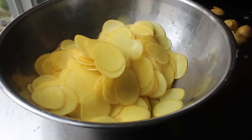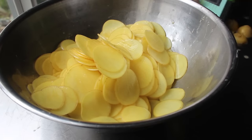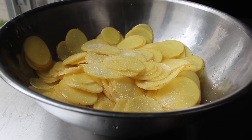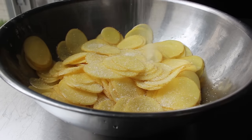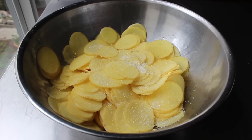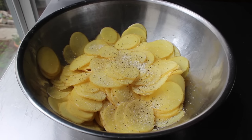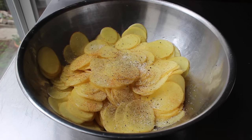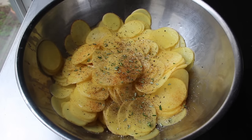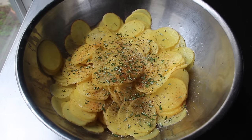Once those are sliced, we can move on to the seasoning stage. To our sliced potatoes, we will add some kosher salt — a generous amount. The only thing worse than under-seasoned potatoes are under-cooked potatoes. Well, actually, that's a tie — they're both terrible. So we'll toss in some salt, as well as some freshly ground black pepper, and for a little change of pace, we'll also add some cayenne. Last but not least, some fresh herb is very nice, so this time I'm going to go with some minced rosemary. But fresh thyme is also a wonderful choice here.